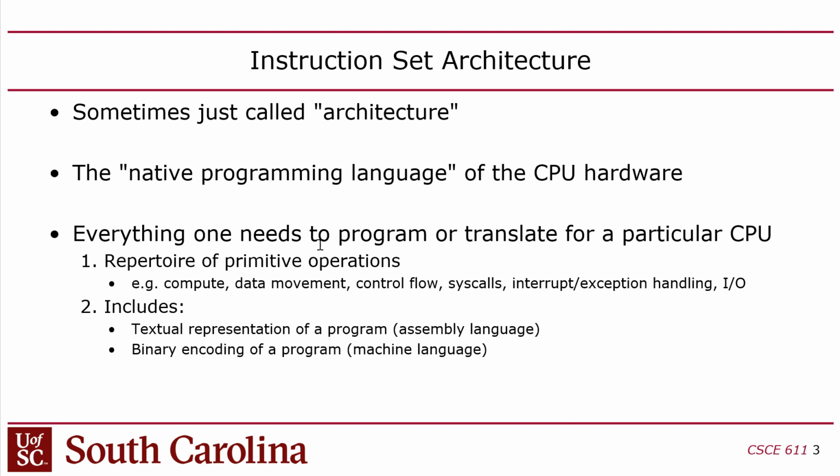Recall that instruction set architecture is a standardized repertoire of instructions, ways to address code and data, the details of the register sets, and the way to encode assembly language programs into binary machine code. So it's basically everything you need to know in order to program a particular CPU or to build a compiler that translates a particular high-level language to a particular CPU.